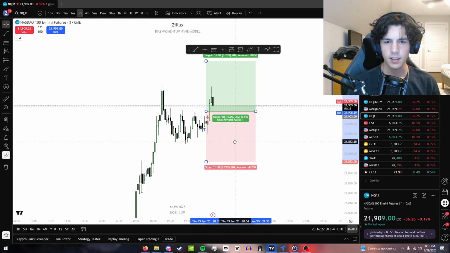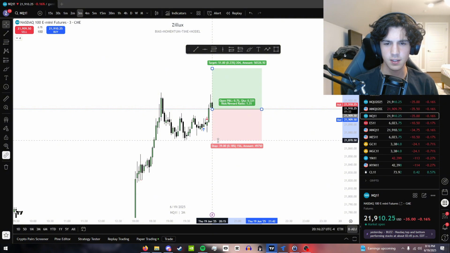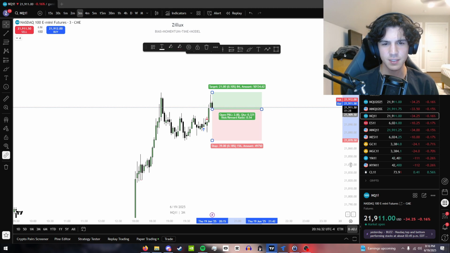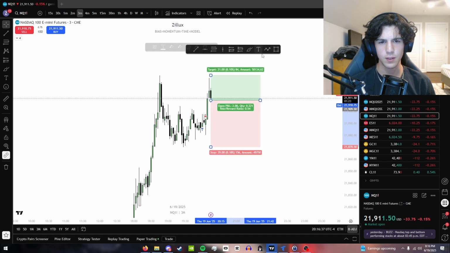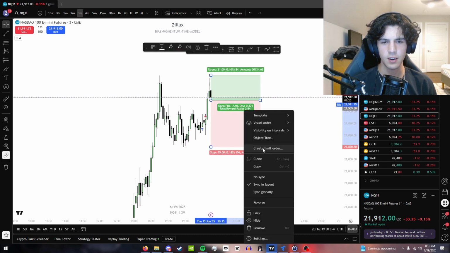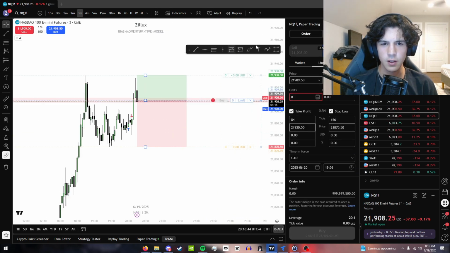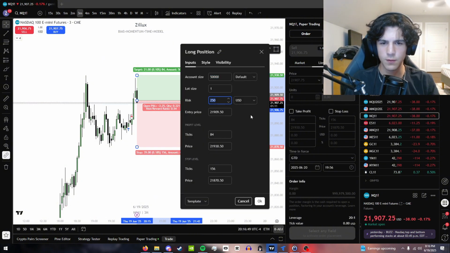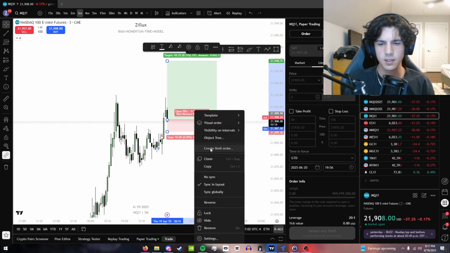and you might be curious what this does. So let's say I have my entry here and I want to put my stop there, and my take profit there. You can see we have a pretty bad risk reward, but what this lets me do, you can see I have my risk set to 250. If I'm here and I right click it and hit create limit order, what this will do, okay, I'll increase the risk a little bit just for the video's sake. Let's do 500. Let's make the stop a little tighter. Now I have a pretty tight stop.